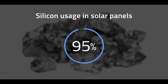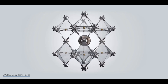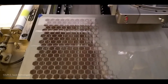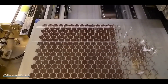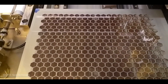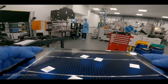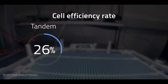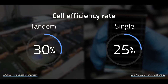In addition to my understanding of the most recent advances in solar technology, I have personal experience with solar panels. I have solar panels installed on my own home and have been tracking their performance over time. This hands-on experience has given me a thorough understanding of solar power's advantages and disadvantages, as well as the practical considerations involved in installing and maintaining solar panels.